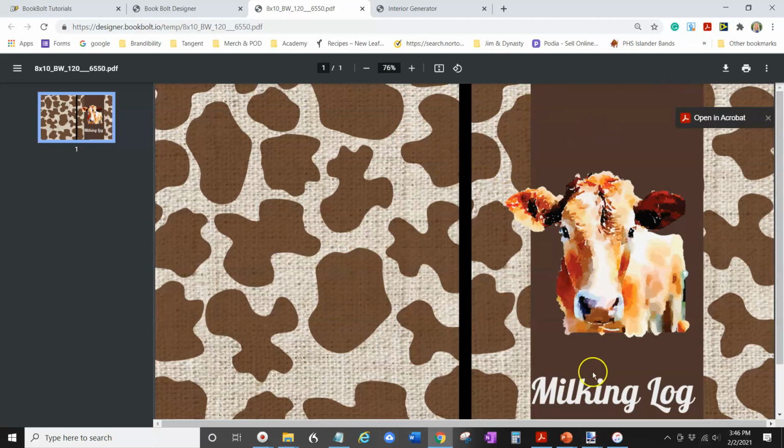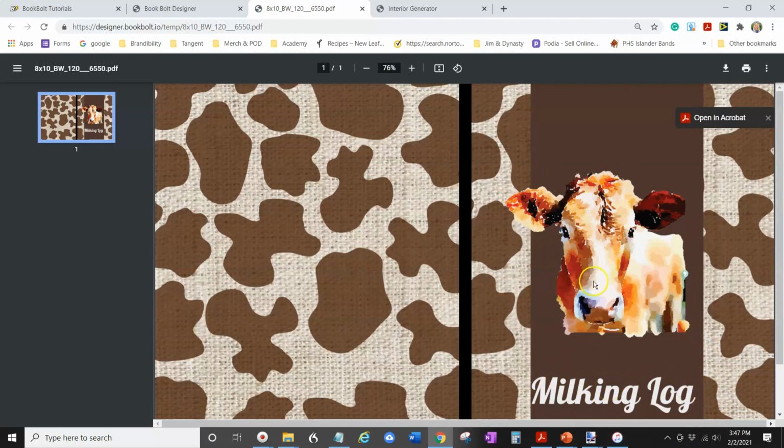So what you're going to do is download this as the PDF, and then upload this PDF straight to KDP, and you can use this as a cover. And that's kind of it. So it's a technique. Even though maybe you're not using Book Bolt, you can still use this technique of a busy pattern. You can block it, add a main character, and then a contrasting color font across here so that you can really see the title and make sure it stands out.